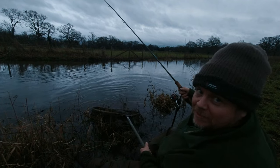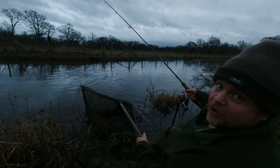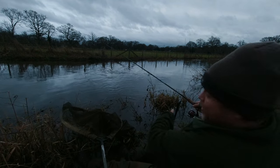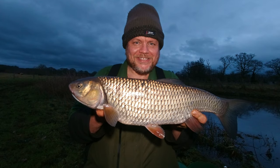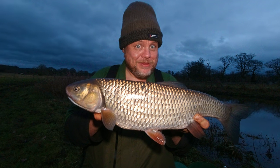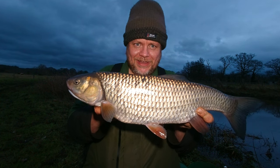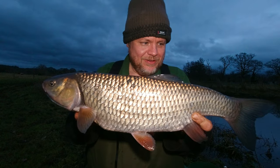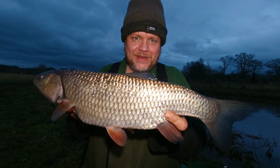Talk about nearly doing me in the near margin snags, or should I say near margin foliage. That's a nice chub. Well, what a brassy chevin. That was a frisky hard old scrap, and it did put me in my own margin, as only a chevin can. It's a beautiful looking fish, brassy, lovely, perfect paddle to it.